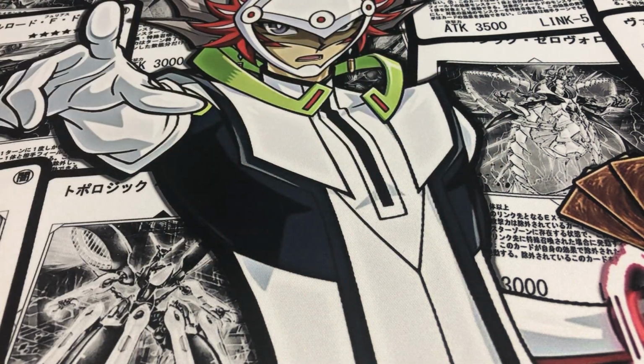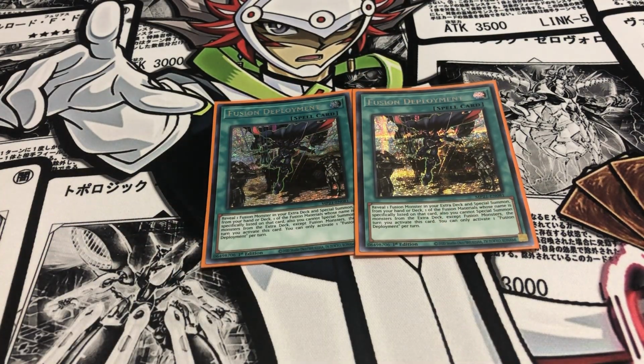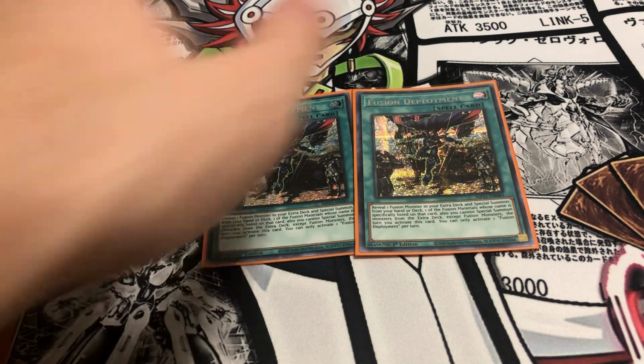I am also running 2 Fusion Deployment. So with this, we can reveal a Frightfur in our extra deck and special summon an Edge Imp from our deck whose name is listed on that monster. So we can use this to special summon Sabers, Chain, or Saw straight from our deck.